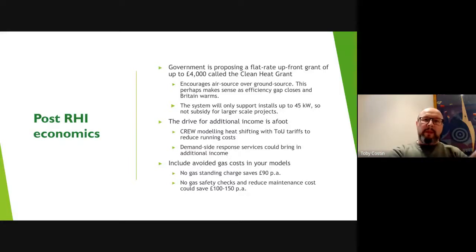And what we want to see happening is actually some of the old climate change levy that's been sitting on electricity being dumped onto gas, because we're going to see the grid get cleaner and cleaner. By 2030, it's assumed that the electricity will be around 100 grams per kilowatt hour. It's currently around 180, 200, and gas is 187. But when you take into account the efficiency of your boiler, gas is jumping up to around 222 grams, right? So that's another factor, that you're going to get compounding on gas pricing faster than you are on electricity pricing potentially over the next few years because of that switch in the climate change levy.